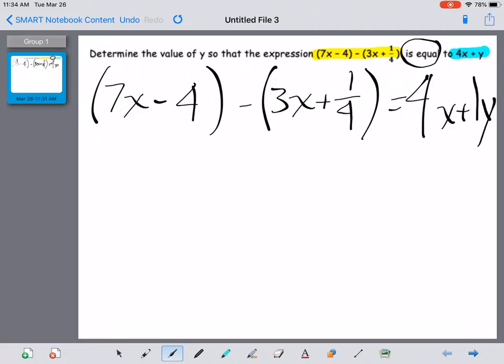and we'll call that 1y. All right, so here's the next thing. I realized that we have this negative sign outside all of this. All right, what that does is it changes the values away from what it is now. In this case, they're both positive. 3x and the 1/4 are both positive. You have to change them to negatives.